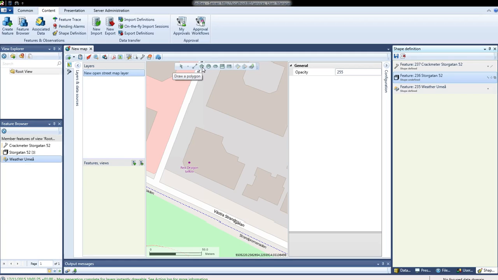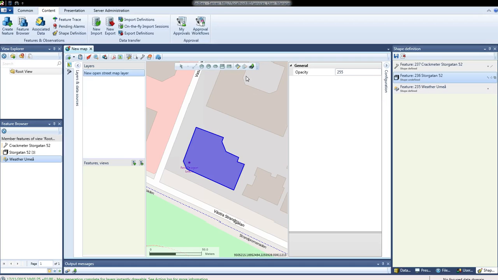I decide to draw the polygon, and now I will just use the geometry to redraw this house here. The last point is done by double clicking, and then now the feature is ready. I have now here the possibility to define the geometry for this feature again.